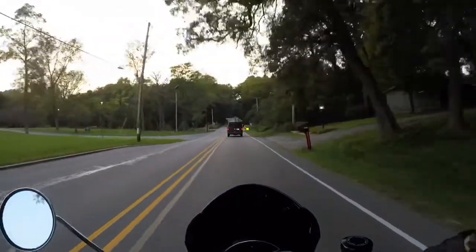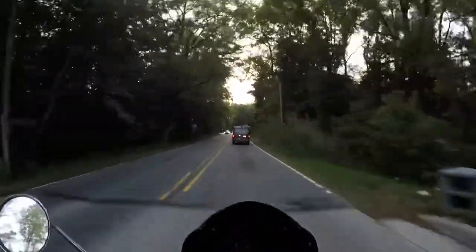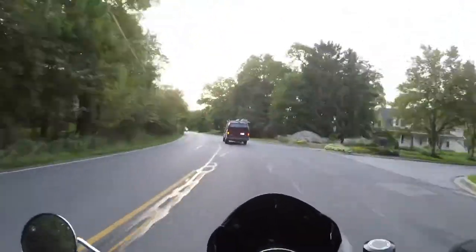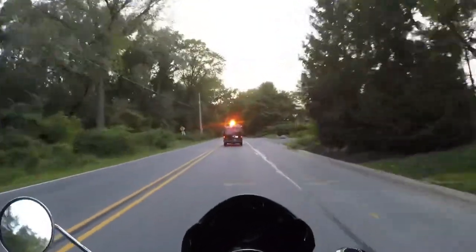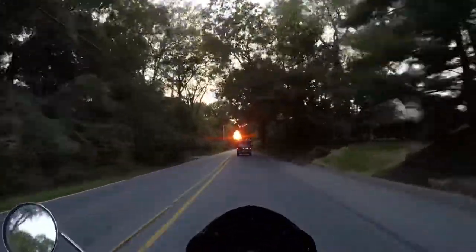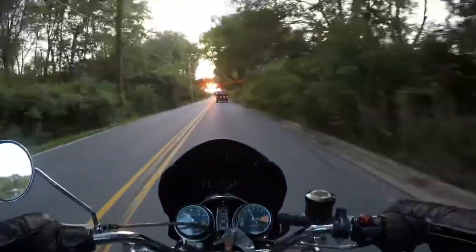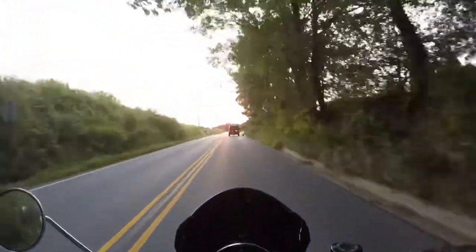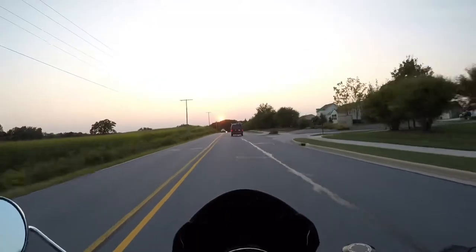One of the big surprises about this bike is how high you can rev it out — and it wants to be revved out. Even though it's old, it's totally fine with it. I did blow out an oil seal, but I put a new one in and haven't had a problem since. I feel like I should be shifting at five and six, but five and six is just when it wakes up — that's when you get a little bit of power. Now being a 450 and being old, it's not a rocket ship by any means.